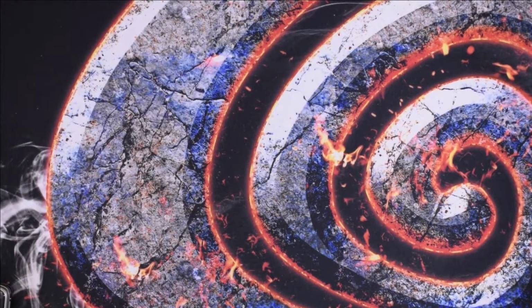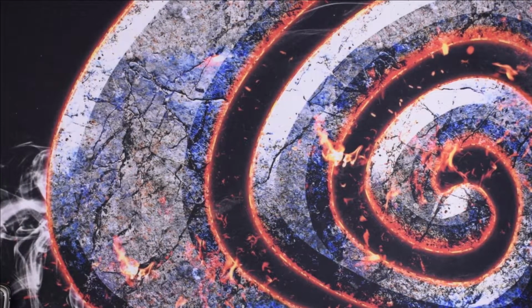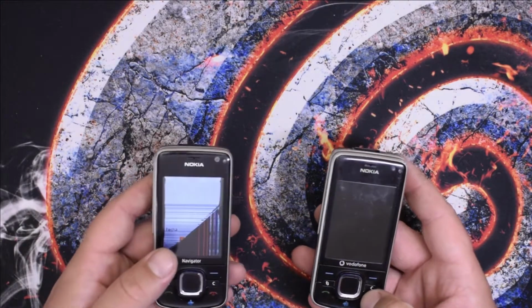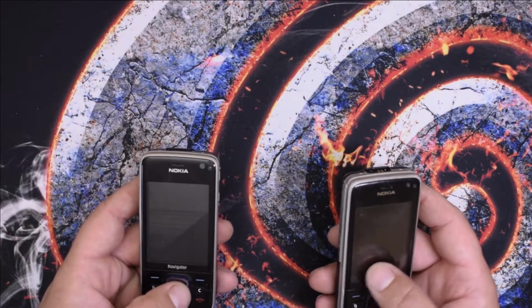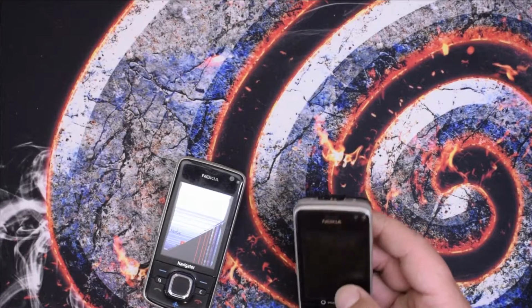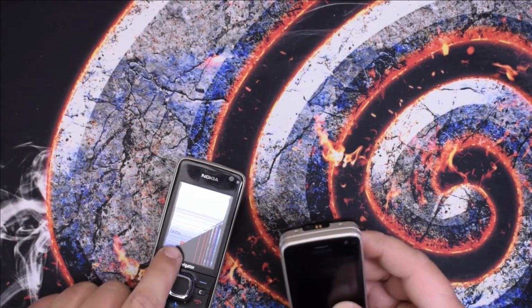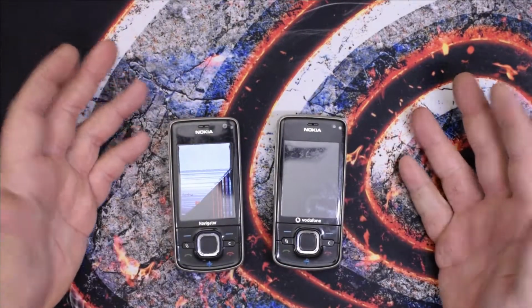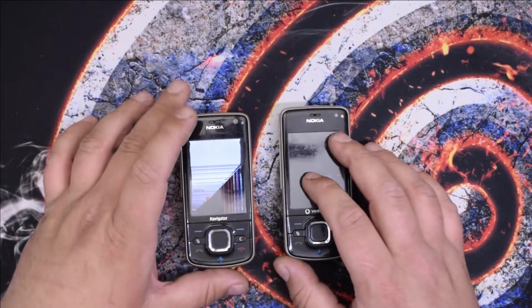Hello everyone, welcome to this video in which I will be trying to refurbish, or actually repair, make one perfectly functional phone out of two Nokia 6210S. This one has a broken display, this one starts but it's not showing anything. And I'm hoping it's only the flex cable broken, and on this one it's just the display problem and that's it. So I'll try to make one functional out of two.